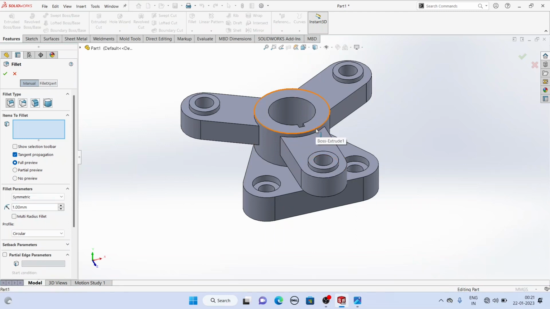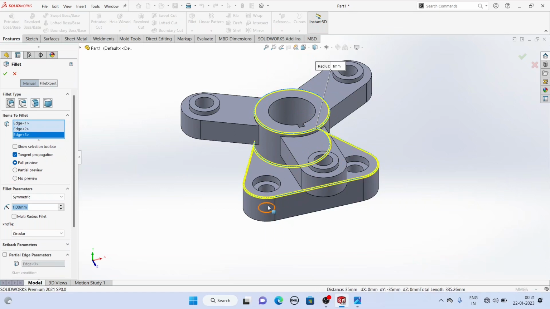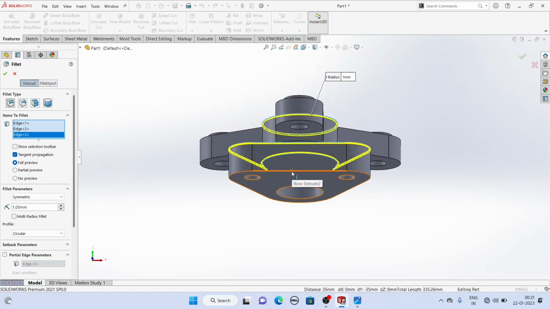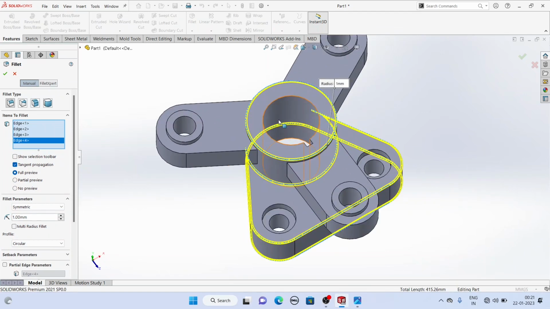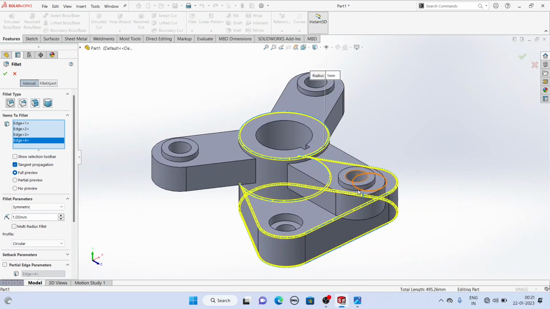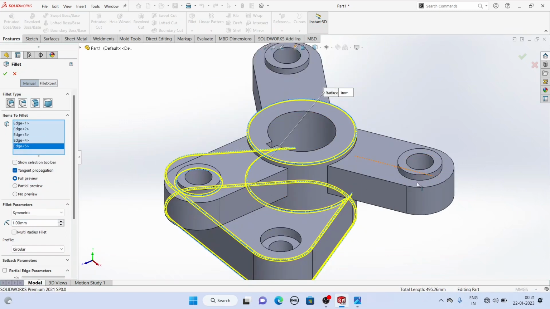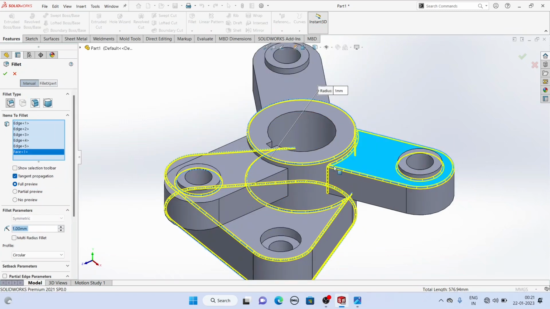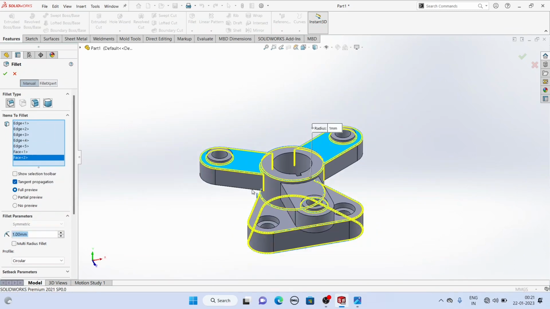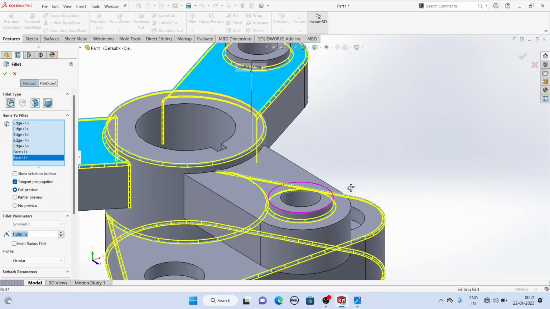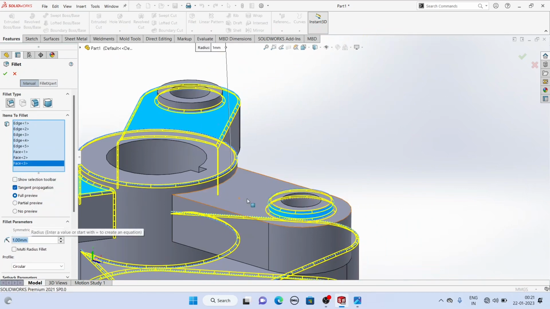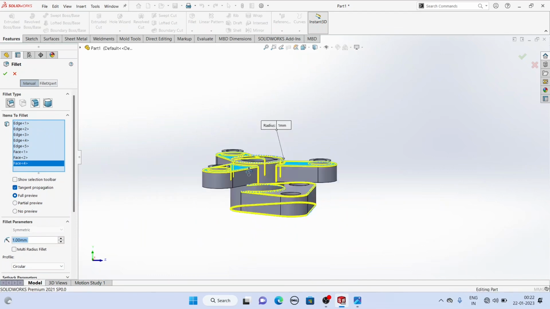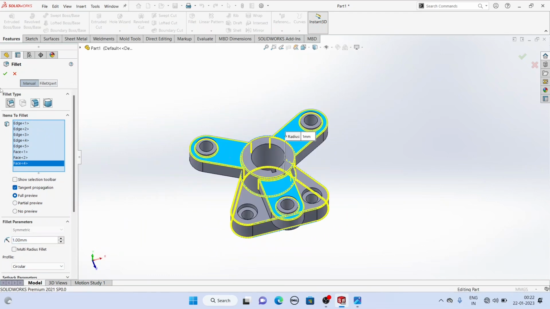And now friends, select this circle, and this edge, and friends, this circle, this face friends. See friends. And now simply click friends right.